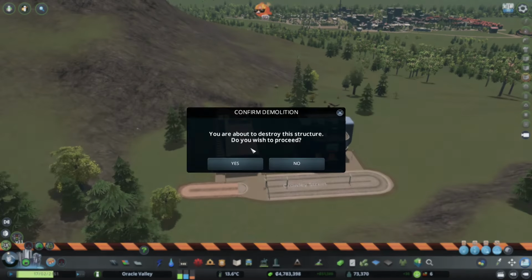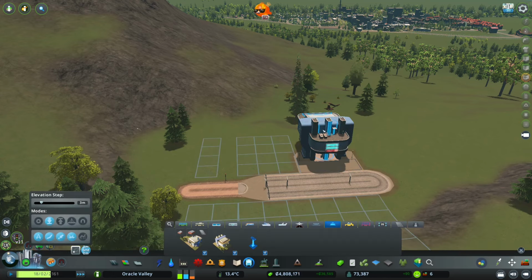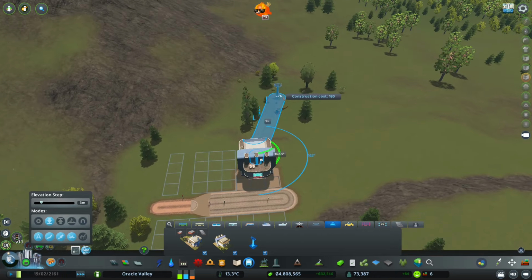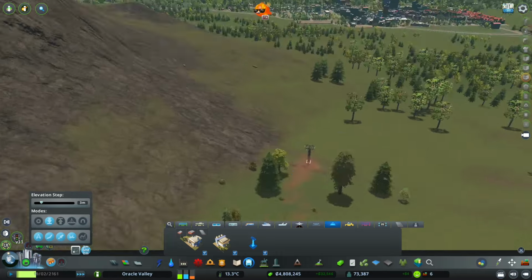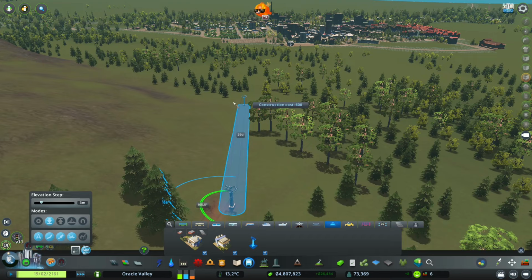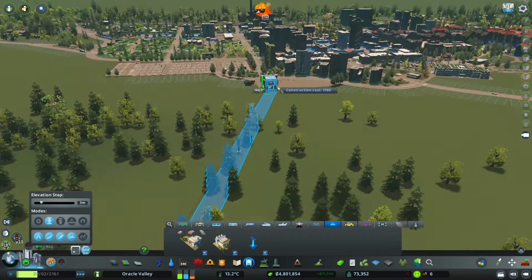But I'll take this out for now, and we'll come back and delete this, and we'll see if anything clogs up here. I'm going to throw it on 3 speed, so we can figure that out faster, because it'd be awesome if we don't need one of those pedestrian points or pedestrian zones. So yeah, let's go through these trees here, and we'll just go straight down through here, come right down over on this side, and then we'll make a straight shot for it at that point.